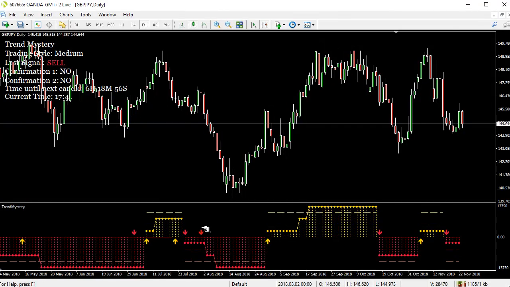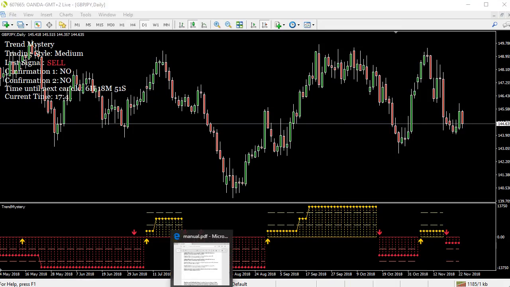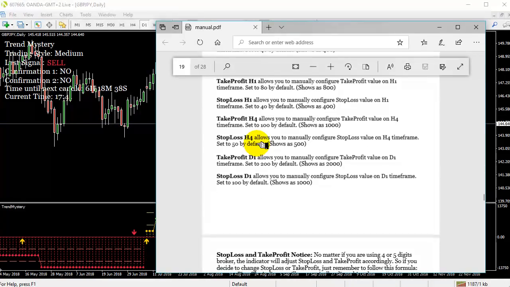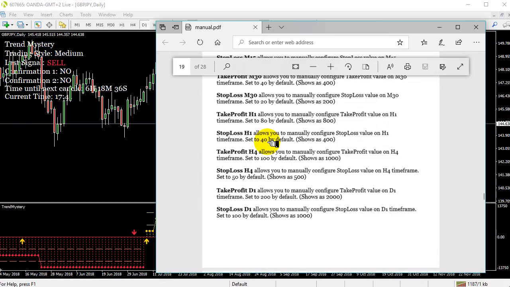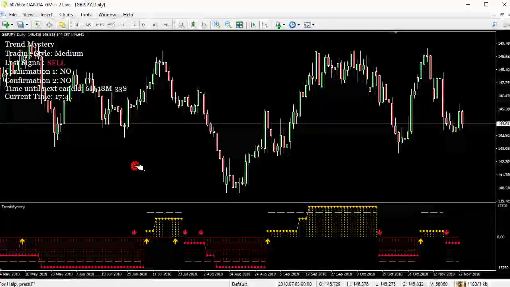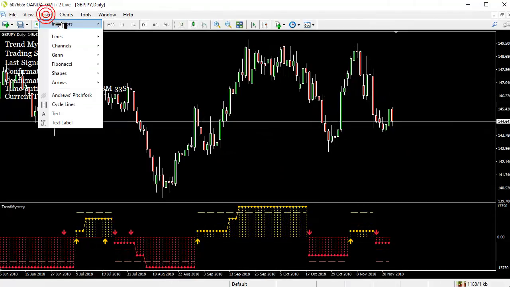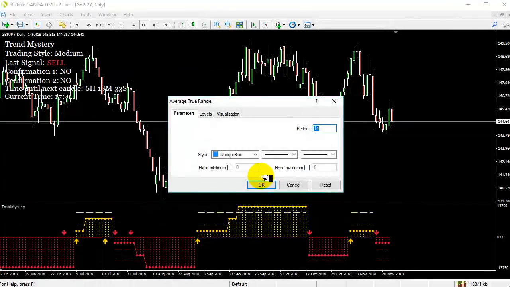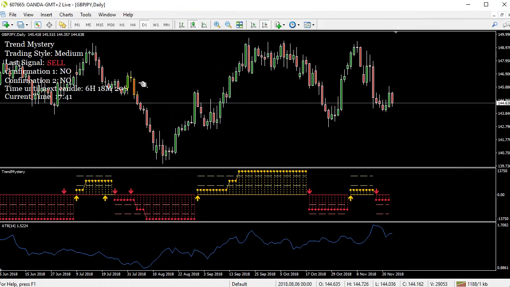which is a beast, and let's be honest, you're not going to be looking at a stop loss of 40 pips on the hourly chart of the pound yen, for example, because you're looking at 40 pips here. But look at the euro US dollar. Let's just do one little thing. Before I let you go, just so you can understand what we're looking at, we look at the average true range of a market.